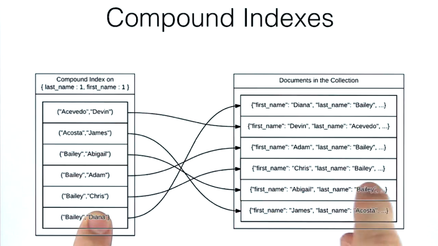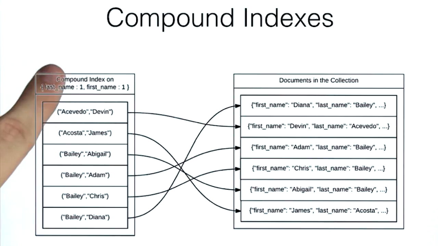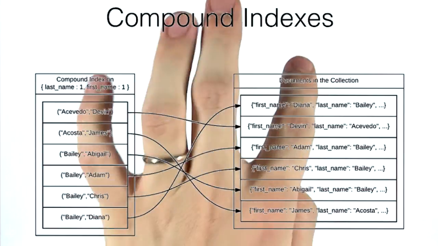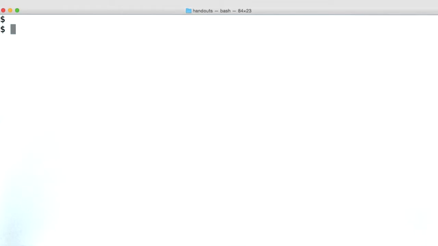But in the case of MongoDB, it's going to be a document. So if I wanted to find everyone with a particular last name, it'd be very easy. They're all grouped together. However, if I wanted to find someone with the name James, I'd have to go through every single key or every single document in order to find that person. As we'll see, the field or fields that come first are in some ways more useful than the fields that come later.